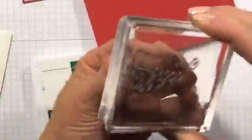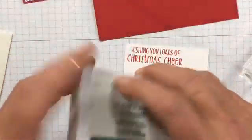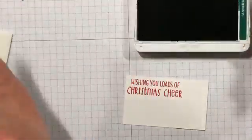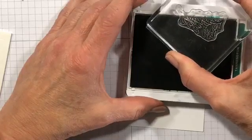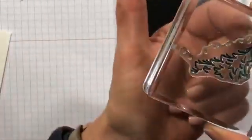Yeah. The image on the Christmas tree has these little doohickeys, that's a technical term, that I believe are meant to be like pine needles falling off. But I don't want those. I want them not on this stamp because I don't want it to interfere with my sentiment. So what I'm doing is, appreciate you guys coming back, I really do, and many apologies for whatever that was. But when I'm inking this image, because it's a photopolymer and I can really see it good, all I'm doing is inking the tree.